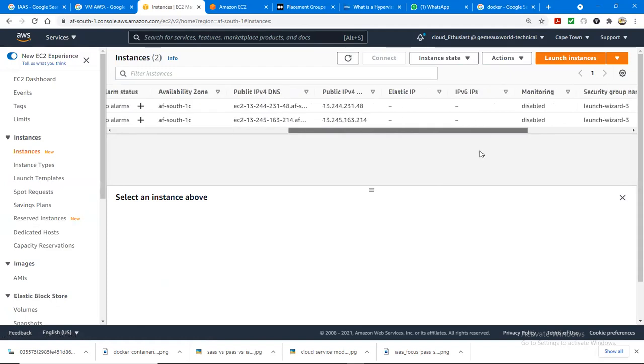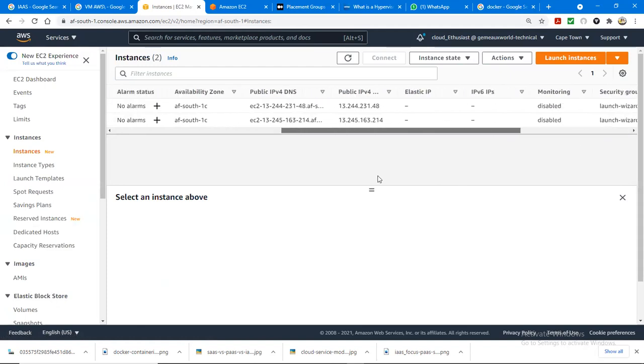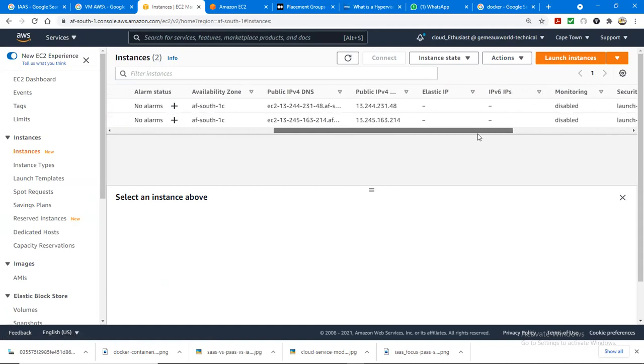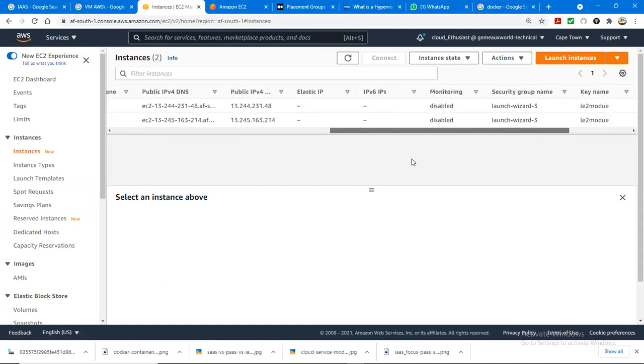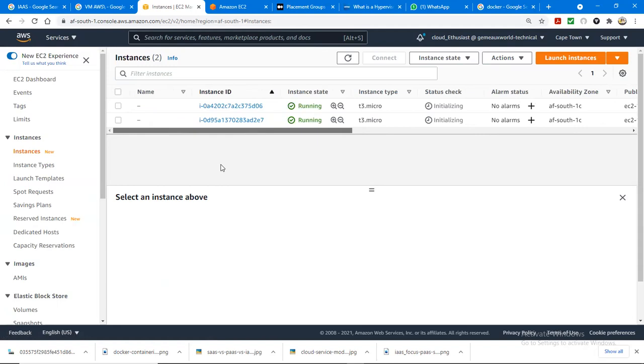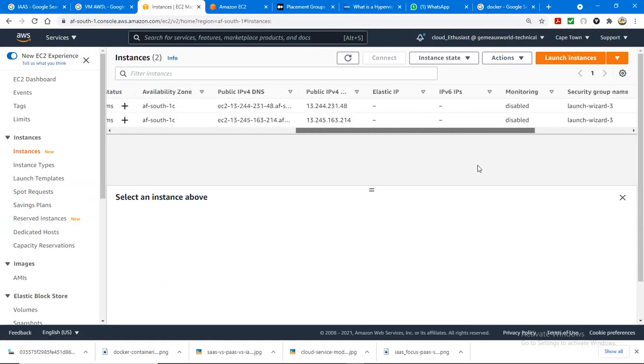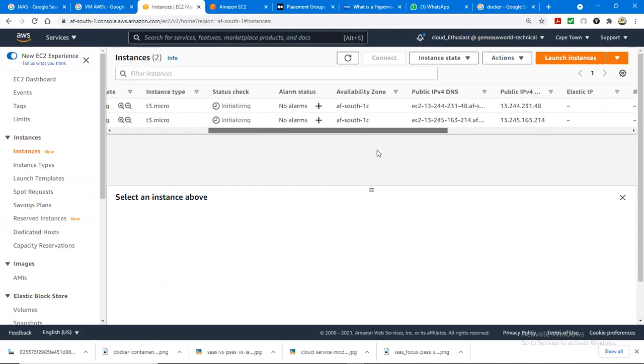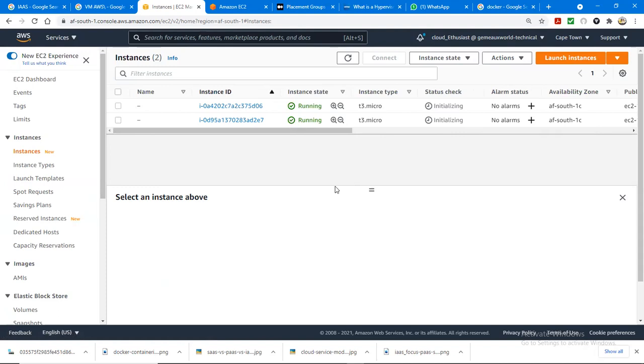These 2 instances serve as servers. These are two servers you just launched now. You can put anything you like in this server. You can put a web application. You can put anything you want to do in this server. So this is your first server you launched. Congratulations for launching your first server.